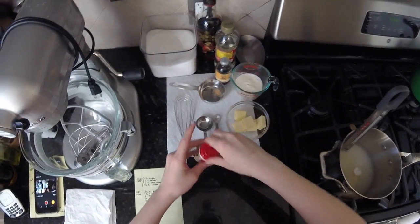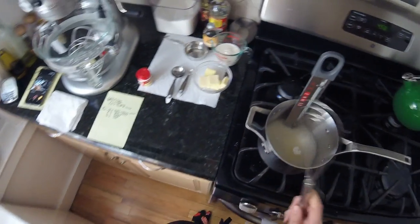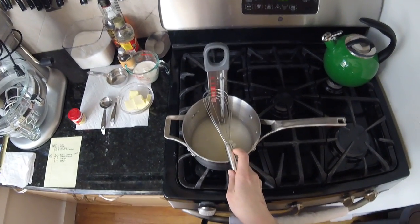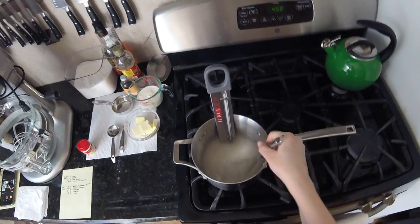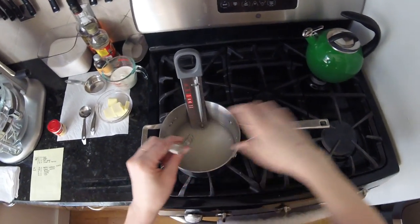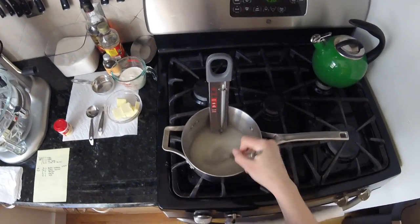Okay. We are going to put this on high heat. And we're going to whisk this until it reaches 340 degrees, which is right here in the caramel section of this thermometer. The last time I did this, it probably took 3 times the amount of time the recipe said it would take on high heat. So, who knows how long this is going to take?